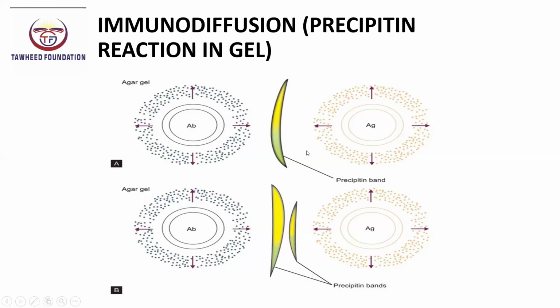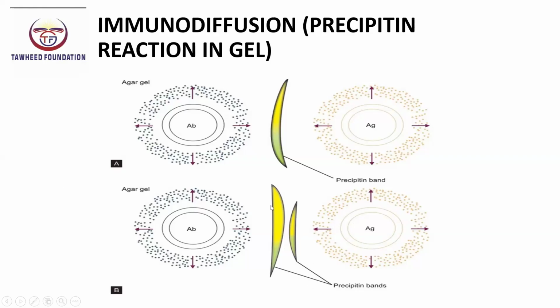Principle: the immunodiffusion technique works on the principle that both antigen and antibody are soluble and can diffuse through a semi-solid gel. When they meet in optimal proportions, they form an insoluble complex that remains as a visible line in the gel. The line forms at the exact position where their concentrations are equivalent.